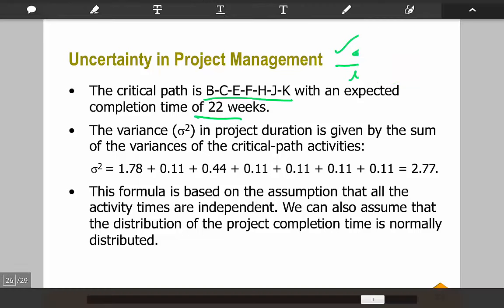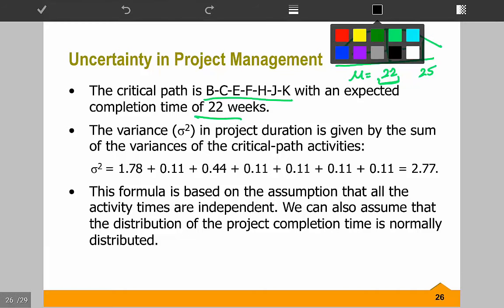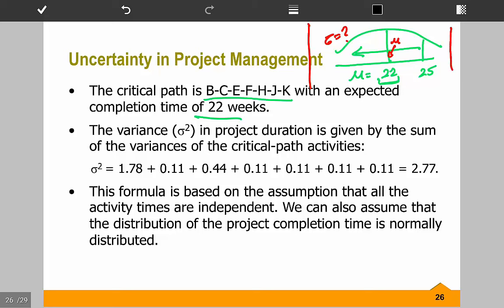Well, there is something missing here. To answer that question, we don't know the standard deviation. The mean is 22. We don't know what the standard deviation of this distribution is. Remember from our first chapter, to describe a normal distribution, and we assume this to be normal, and that's the easiest way to do it, because the beta distribution is very close to a normal distribution anyway. We don't have the standard deviation. We have the standard deviation of the processing time for each activity, but we don't have the standard deviation for the completion of this project. Associated with this 22, we don't have the standard deviation.